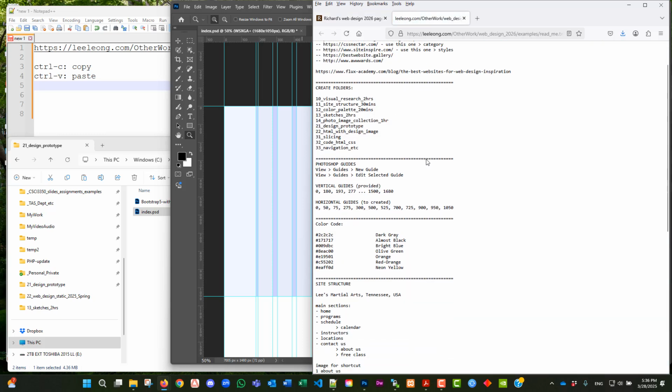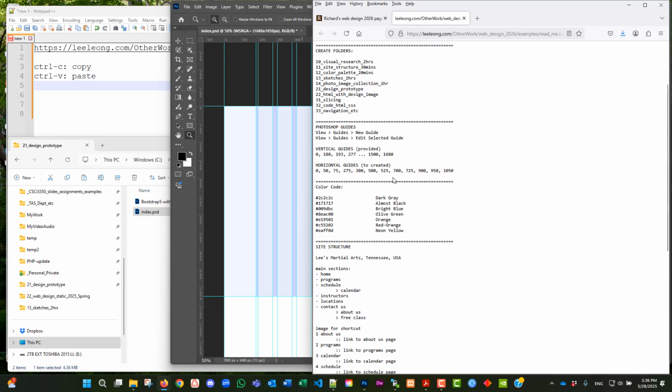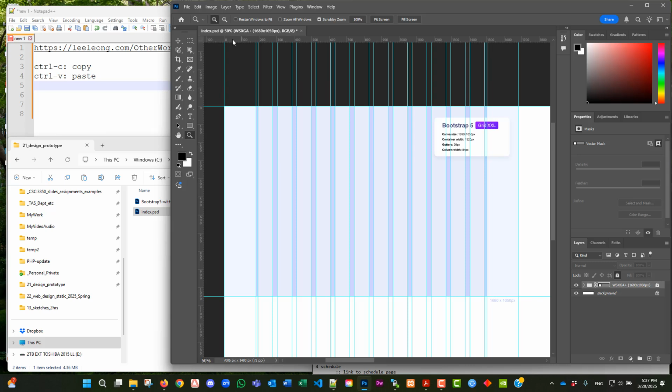So one way is View, Guides, New Guide. Okay, so one way is just drag. I'm going to show you the drag way first. Let's say you want to create a vertical guide. You just drag here. It's very difficult to do because you want something that is 50, and it's almost impossible to get a 50. You need a really good mouse and a really big monitor. So let's say you create 63.9, whatever that is.